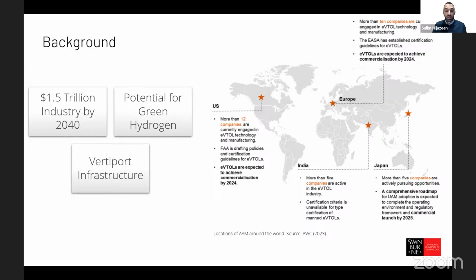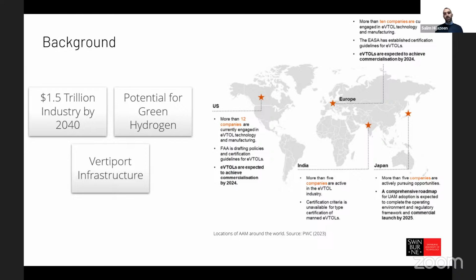And then there's the question, is it gas form or is it liquid form? And the vertiport infrastructure. So I should have explained earlier, vertiport infrastructure, the way you can think about it is similar to a helipad and an airport terminal. So initially in the early days, AAMs will be able to utilize helipads where there aren't too many AAMs operating, so infrastructure requirements may not be as important in the early days.